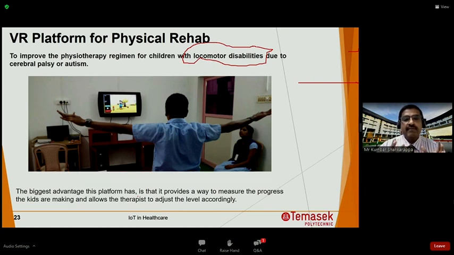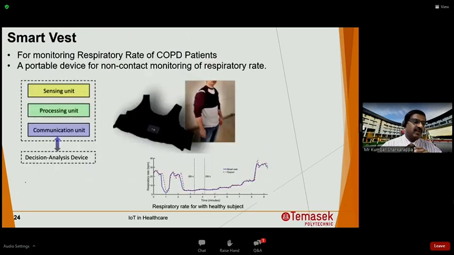These kind of exercises can be done at home with a proper exercise video. Now, after the exercise, once again, the data is being captured and is stored in the cloud for further progress or for monitoring purpose. Okay, the next one is an example of a smart vest.